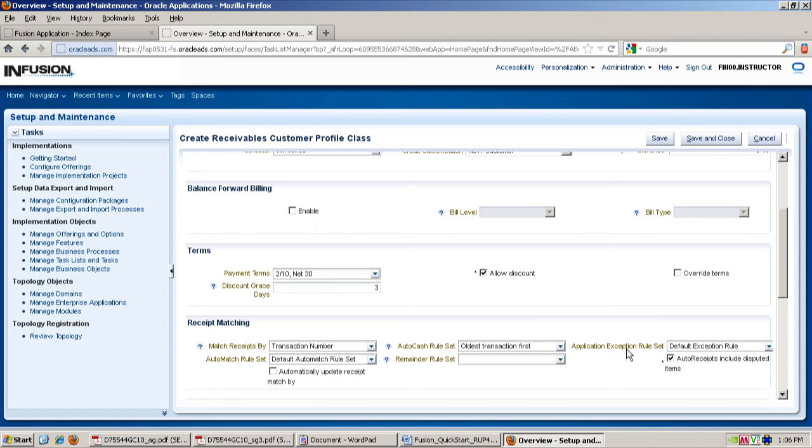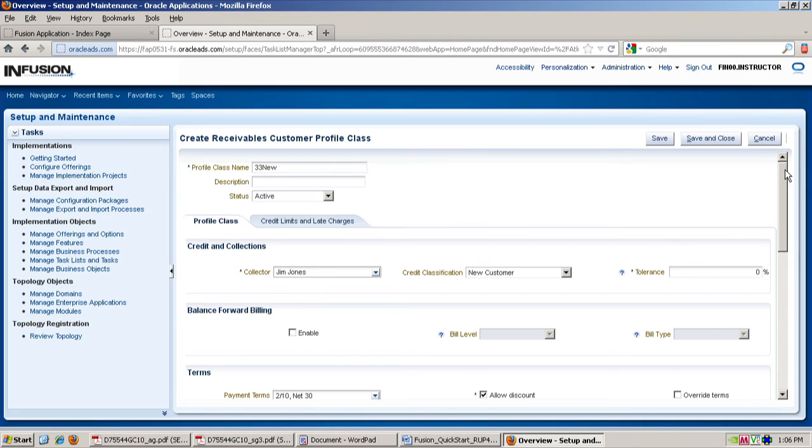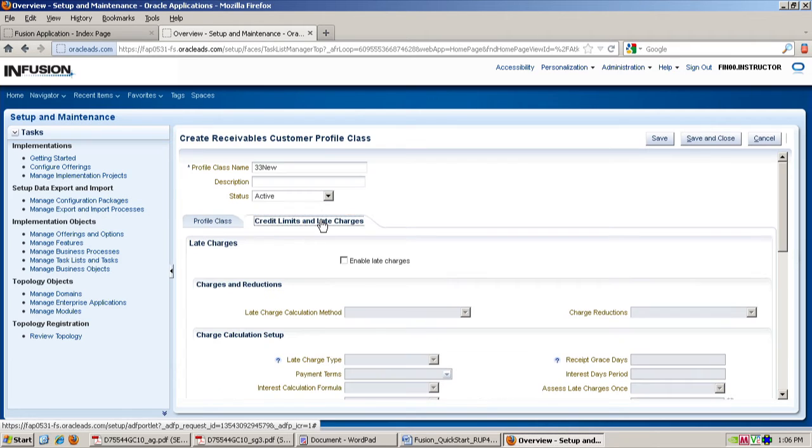Once I've got that established, and that's all we're going to do, one thing I do want to point out: let me go over here to the other tab for the credit limits and the late charges. This is where we say, if they're really late in paying us, do we want to charge them interest?